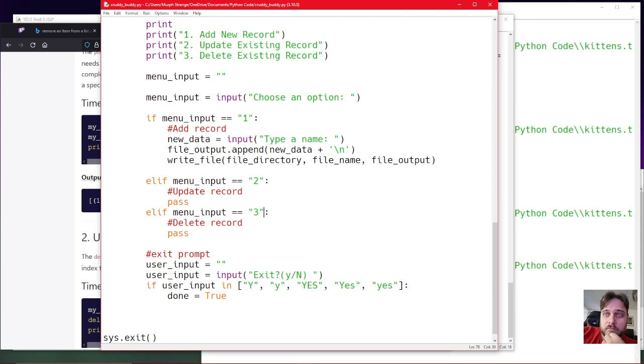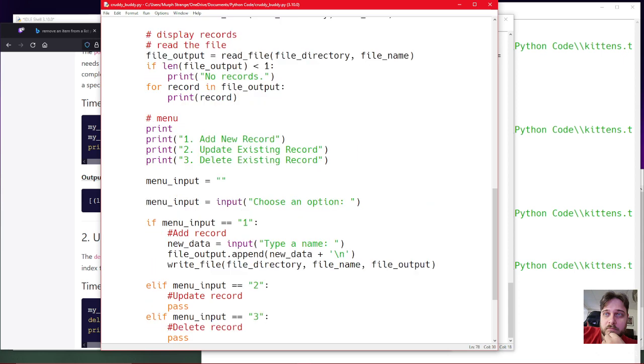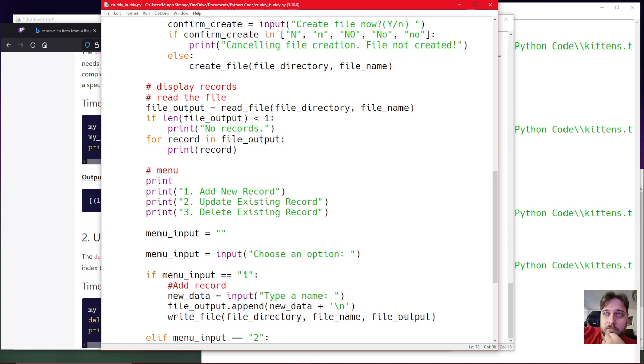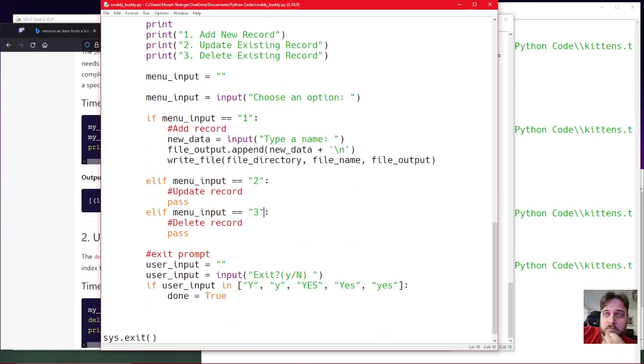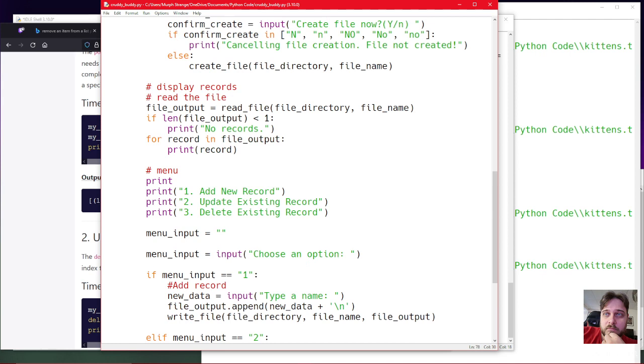Now, we're going to want to be able to identify the records as we're going through them. So let's see here. Where do we have it printing it out? Here's where we have it printing out.